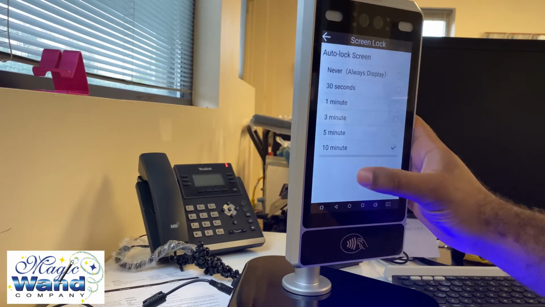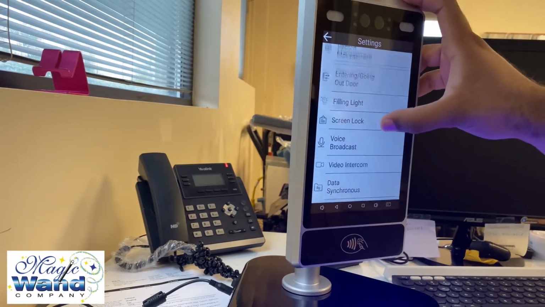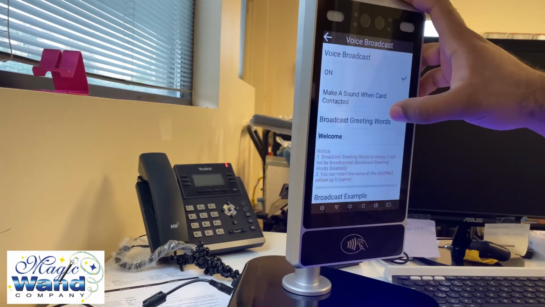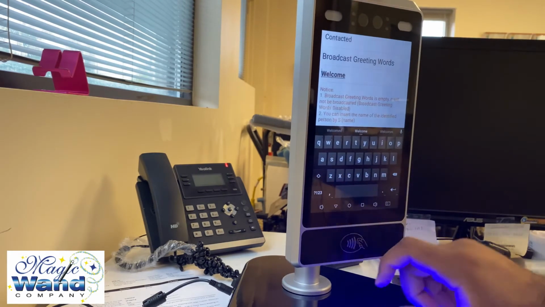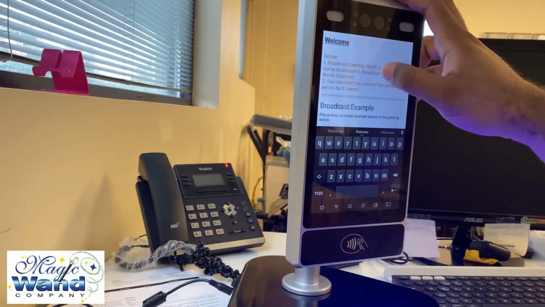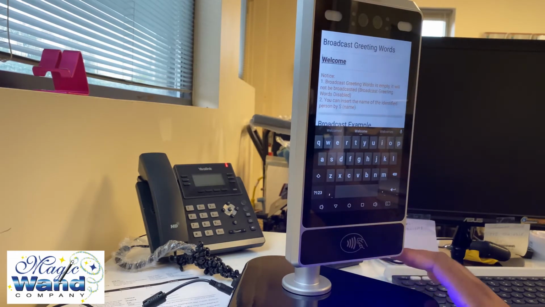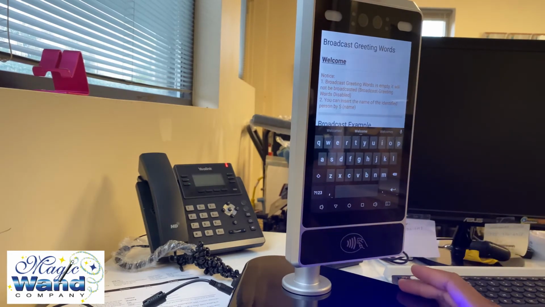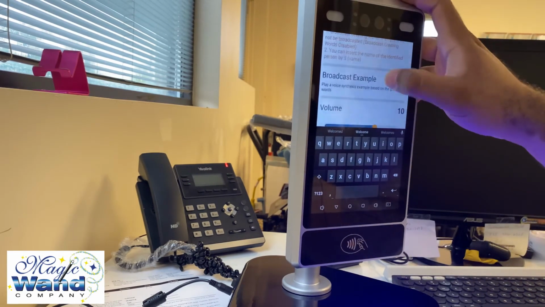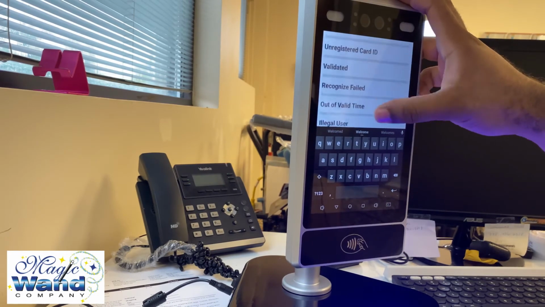A screen lock, same thing. Nothing to really mess with unless you want to change it. This is for the people using cards and stuff like that. And here you can change the last word that it says, like, oh, body temperature normal, welcome. I put welcome, so it'll say that. But you can change this if you want to use a different word.